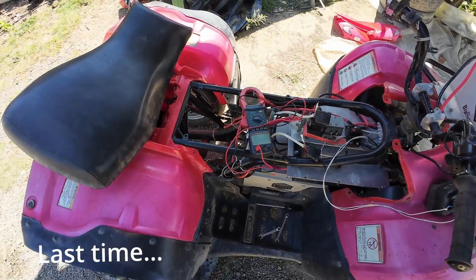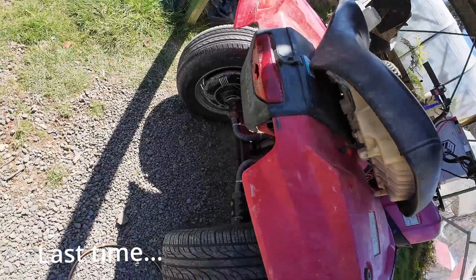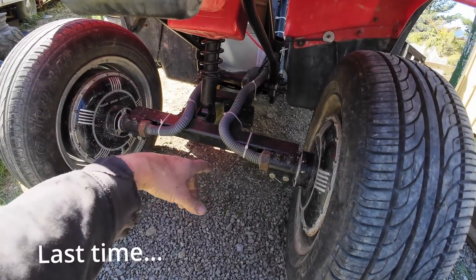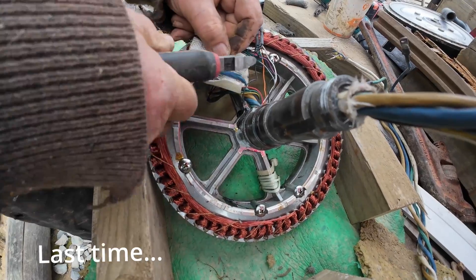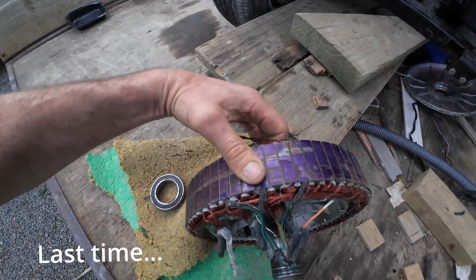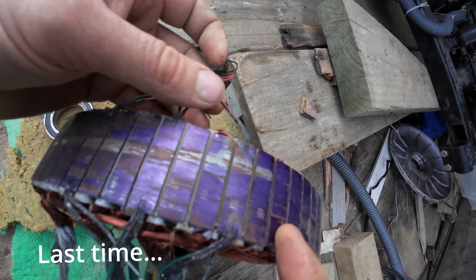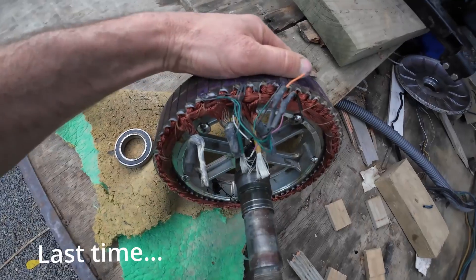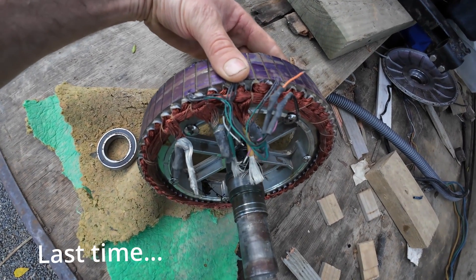One of the motors has actually stopped working. I've narrowed it down to this motor, which is the one that had the cable twisted up before I got it. We've found a few problems with the stator, mainly with the hall sensors — one of the wires had come off, and on the other set, one of them is faulty. So both sets of hall sensors aren't working, that's why the motor stopped running.